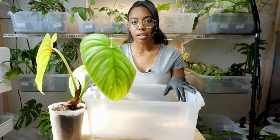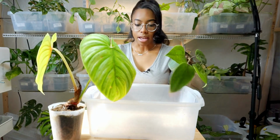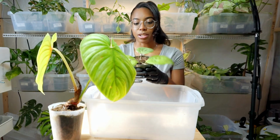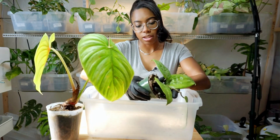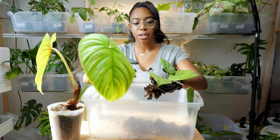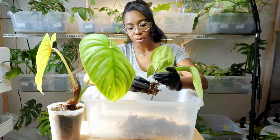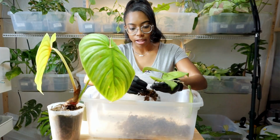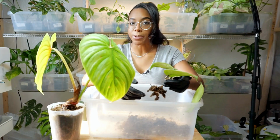I just have this bin here that I'm going to use to put the old soil in, and I'm wearing gloves because I don't like touching soil or anything like that. I'm also going to be pest treating these plants. I do pest treat plants when I first get them, just because you just don't know what they could have. I've actually encountered pests several times when I purchased from Ecuagenera.